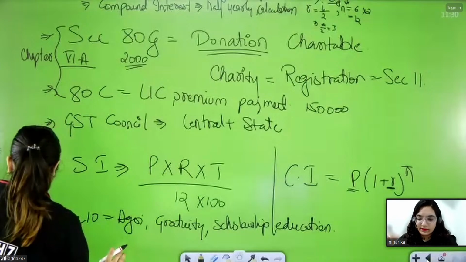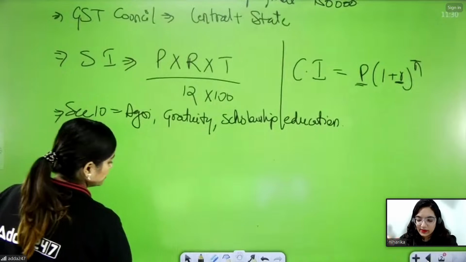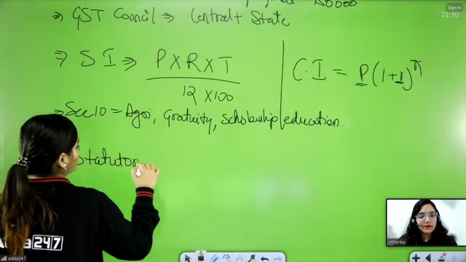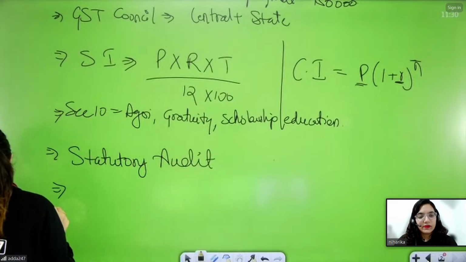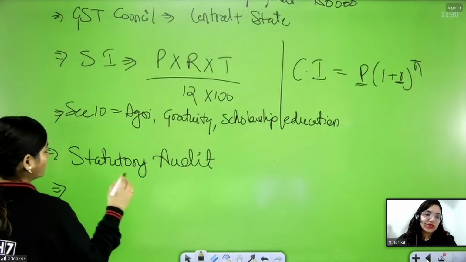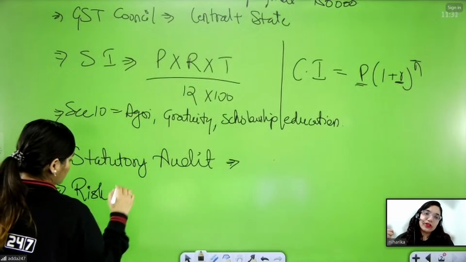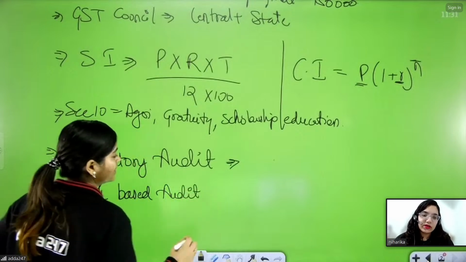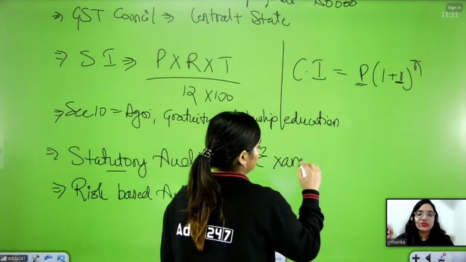After that, one more question based on statutory audit. What do you mean by the term statutory audit, everyone? Statutory means which is required by statute. Statute means which is required to be taken care of by law. Law decides who is going to be your auditor, and it is basically taken by CAG.